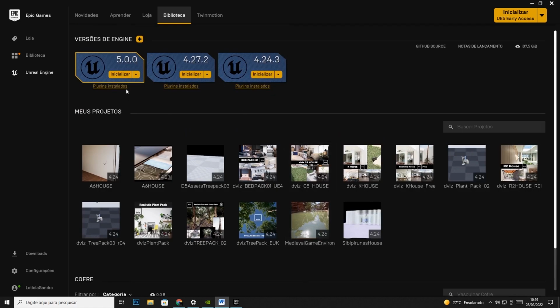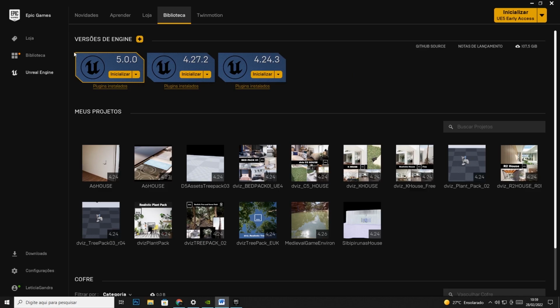Let's get back here. You can see that I already have this Unreal Engine 5 version, the other version here, and this other one as well. This course is an Unreal Engine 5 course, okay? I already have the Unreal 5 version, but it's old, the early access version that Unreal made available in 2021. I'm going to download with you the new version of Unreal Engine 5, that is the preview version 1.